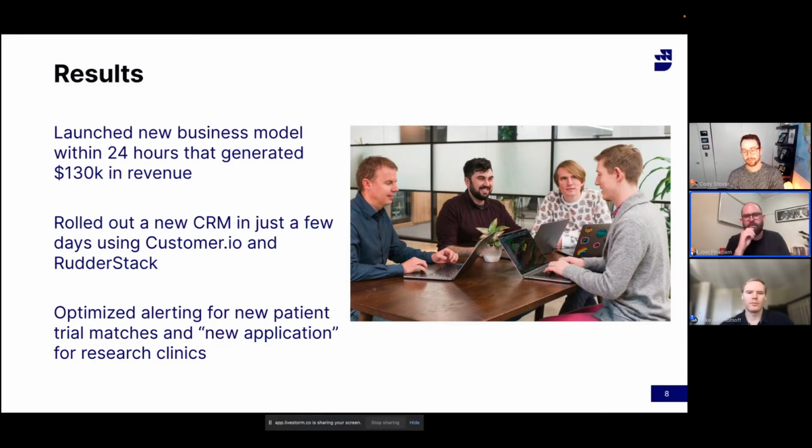Because we've done a lot of that hard work, the algorithm pushes the results directly to Rudderstack, which goes into Customer.io. And then it allowed us to send a really simple email: you have a new match waiting for you, check your eligibility. We sent an email and SMS through Customer.io, and managed to drive enough referrals through to those research sites to end up with 130K revenue from that very first customer we did with this. And now we've done that for about 15 or 20 people.